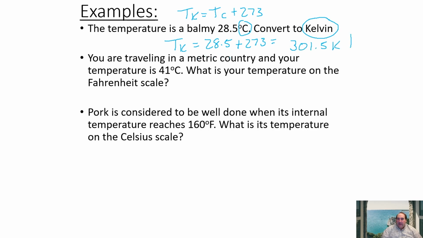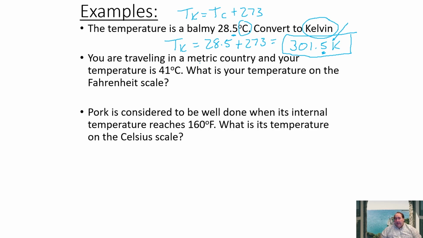301.5 Kelvin. Once again, here, a couple of things. There is no degree on that, so it's just Kelvin. Original number here, 1 decimal place. Converted number also to 1 decimal place. So that is what I was just talking about. You want to make sure that your converted number looks like your original number.